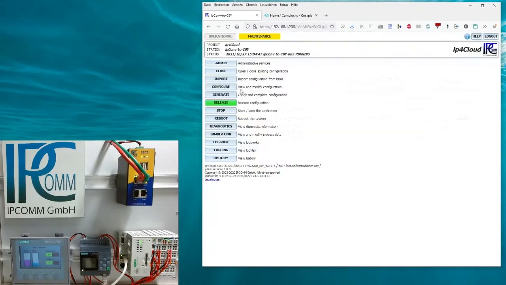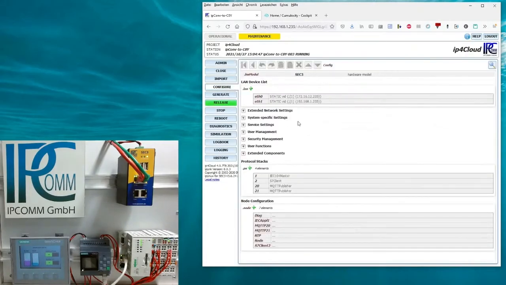The most interesting thing is the configuration itself. Due to the short time frame of this presentation, I will skip all the other aspects of the configuration, and I will focus on the communication aspects: the protocol stacks and the logging, as well as the data point configuration. To connect a device to IPConf, we need the protocol stacks. For our setup, the first protocol stack is an IEC 104 master, which collects the data from the Vago RTU. Then we have an S7 client, which periodically requests the data from the Siemens PLC.